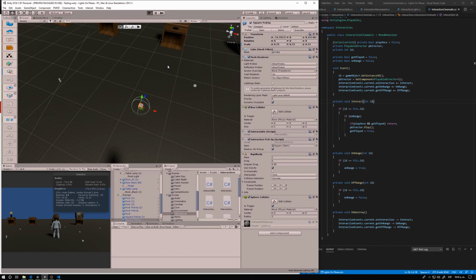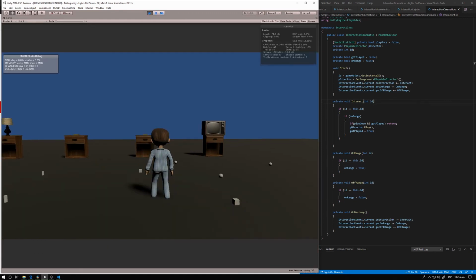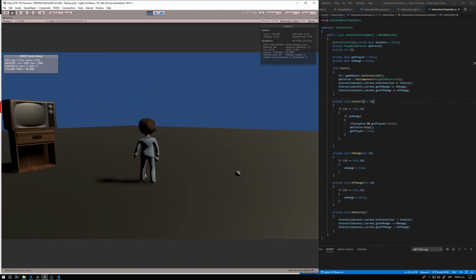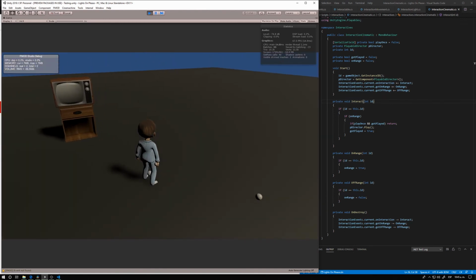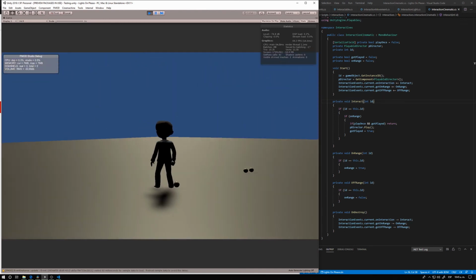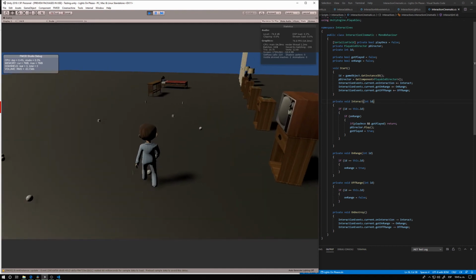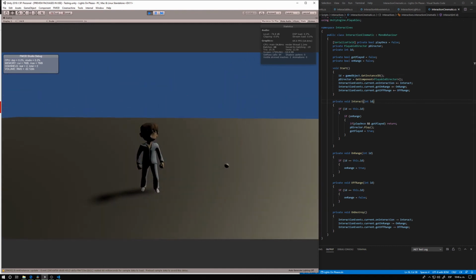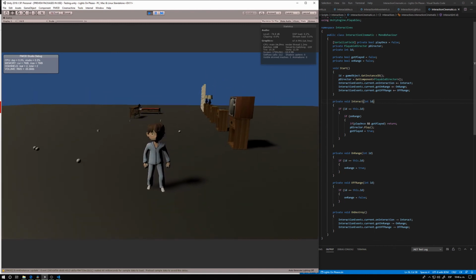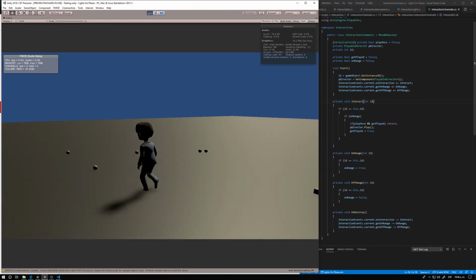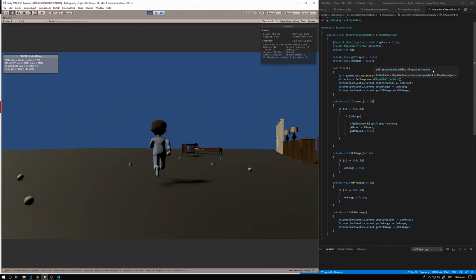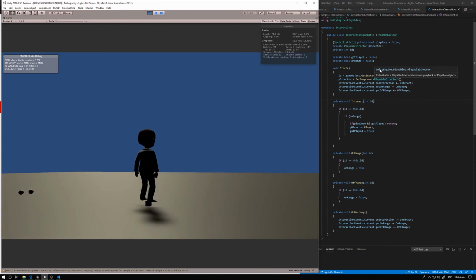Let me show you. This is the code that uses the interaction of the RB and LB buttons, or R and Q keys on your keyboard. If you press RB, it goes to the right hand, and if you press LB, it goes to the left hand. If there are no collectible objects in interaction range, it drops them depending on what button you press, the LB or RB buttons. But if there is an object and you press RB, in this case, then it replaces the object that was held for the new one.